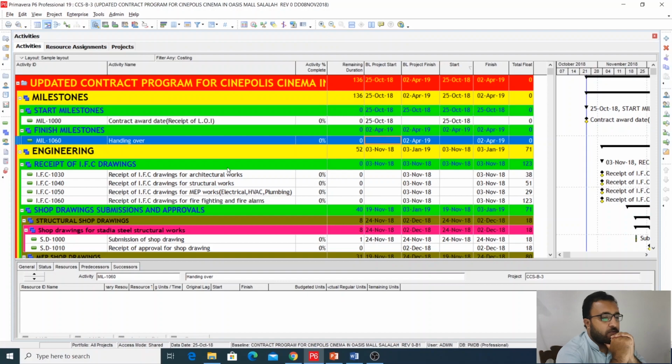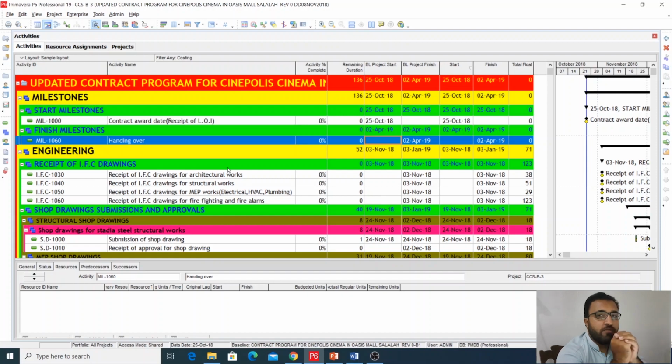Once the forward pass and backward pass of CPM have been applied in P6, the number of days an activity can be delayed without delaying the project is called the total float. And the number of days an activity can be delayed without delaying the next successor activity is called the free float.